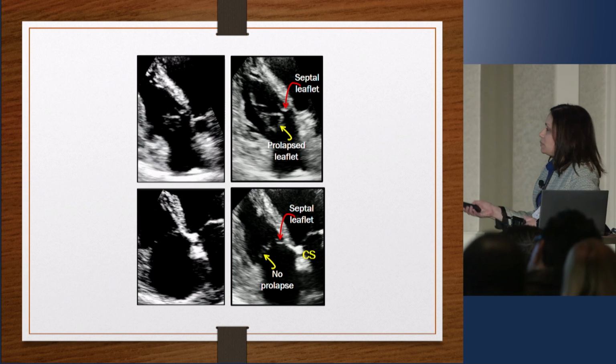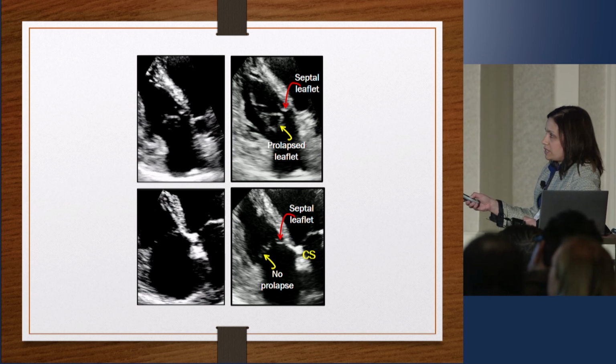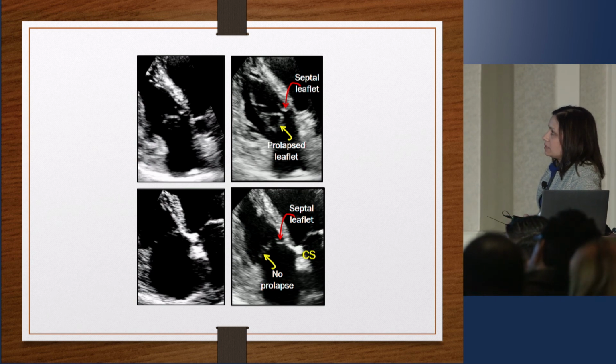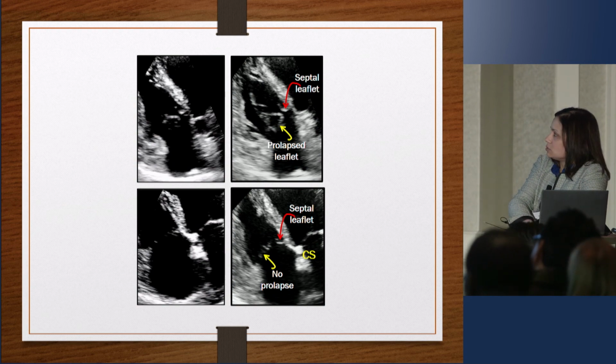So when it does play, you can see, first of all, this is the coronary sinus in the back here, and there doesn't seem to be anything wrong with these two leaflets. That's the septal leaflet and the posterior leaflet, according to the slide that I previously showed you. So if there's pathology here, it seems that the pathology is in the anterior leaflet. So there's anterior leaflet prolapse, and that is the reasoning that you make on 2D echocardiography with these two images.